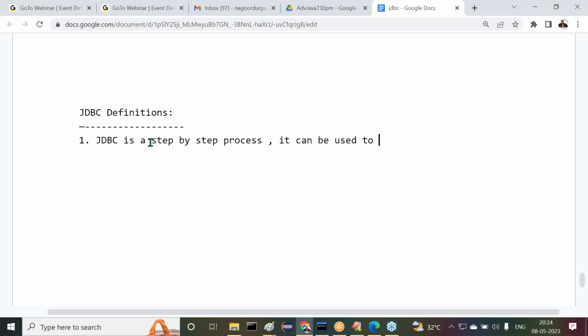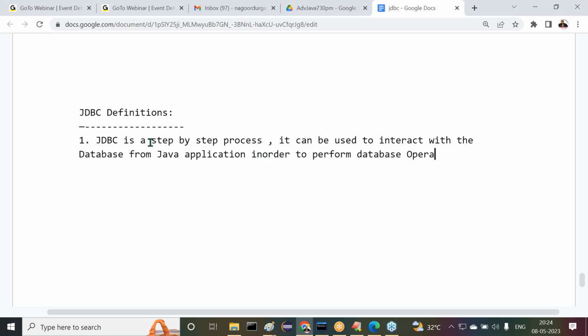It can be used to interact with the database from a Java application in order to perform database operations from Java applications.